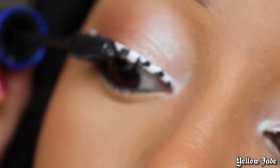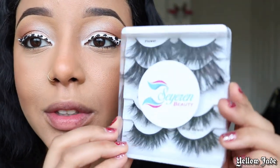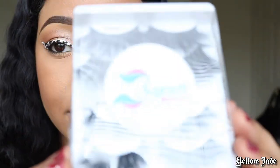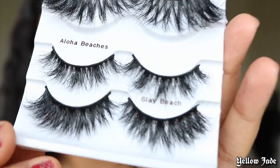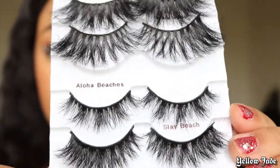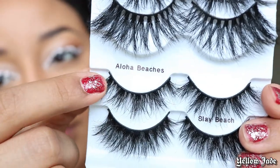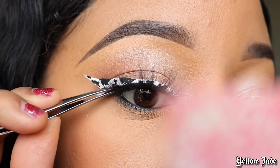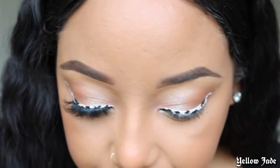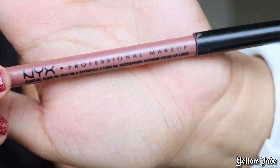Now we're gonna add some mascara — any mascara will do. I'm so excited for these lashes; they were sent to me by Siren Beauty. I couldn't decide so I got two from the Beaches collection and two from the flower collection, which is marijuana themed, so for all my stoners out there, check them out. They have some really really dope lashes — they are mink. I'm inserting a clip so you guys can see the difference.